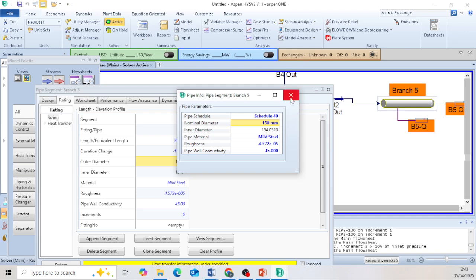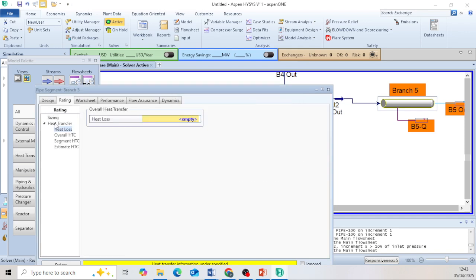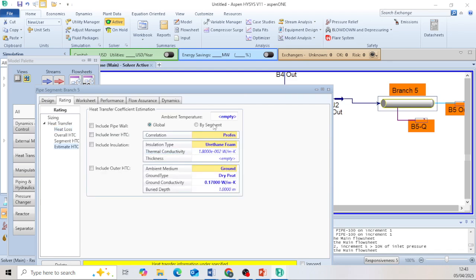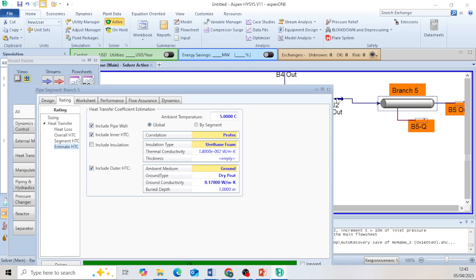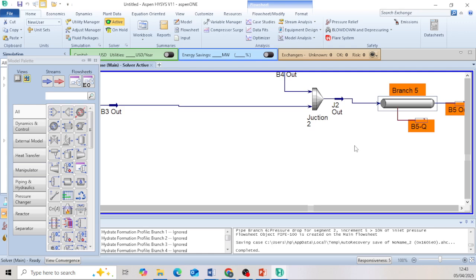All right, so then estimate is 5. Okay, so I'm going to include pipe bore, include this and this. All right, so that's converged.